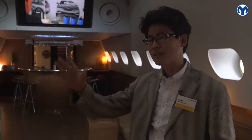I think the new Koleos will speak for itself, by its design first. Thanks to its strong and robust road presence and expressive design, people will admire the good proportion, completely new compared to the previous Koleos, with a different positioning. Once they enter the dealer shop to discover the car, they will admire the welcoming effect of the car, thanks to its very comfortable front seat. We paid very much attention to all the detailed confection we have brought to the seat design. Also the very visible, high-tech features such as the meter cluster and the R-Link interface with its big tactile screen will fulfill customer needs, seeking some high-tech advantage.